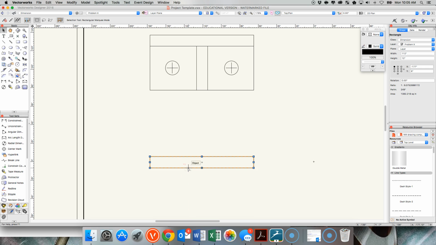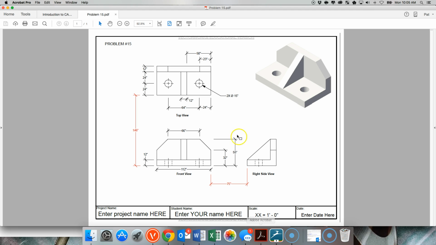And now we need to draw this top rectangle. I'm just going to rough it in. I'll draw it just about like this. We do not know the dimensions of the top of this top rectangle right here. So what we need to do is a little math. The whole unit is 55 inches tall. So this rectangle right here is 55 minus 12 inches, which is the height of this. So that would be 43 inches tall.